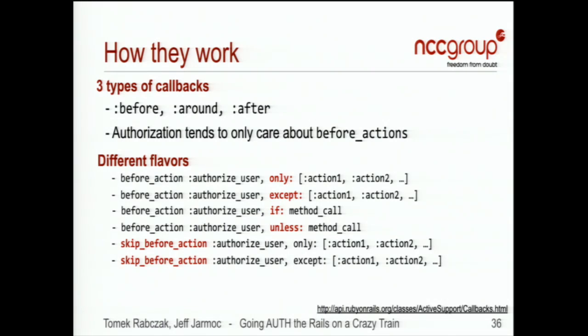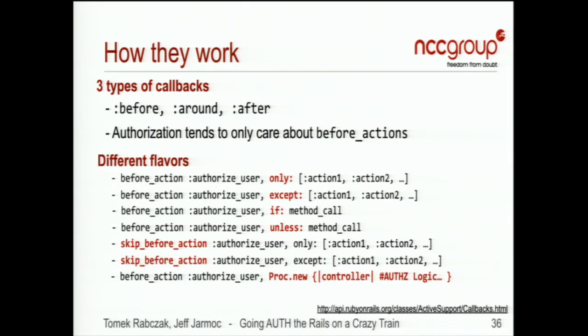In the application controller, we had that authorize user, and that's going to get run by default in every action. You would use skip before action if you have a public controller, for example, to skip the authorize user action. You can also give it procs, which are just blocks of code that can get run. You're not going to see this very often, though.